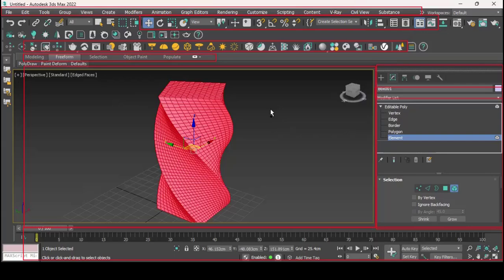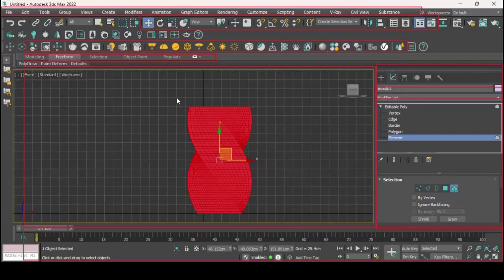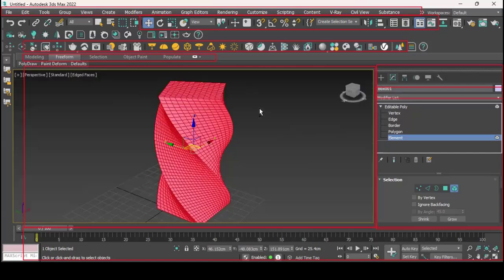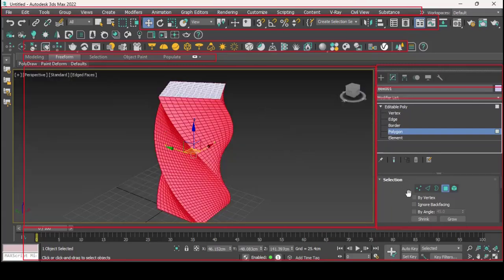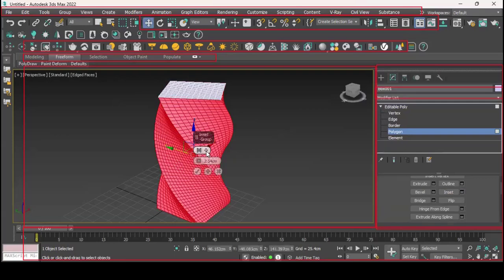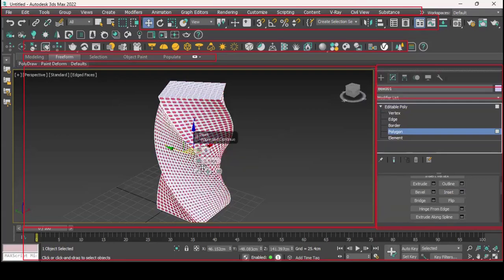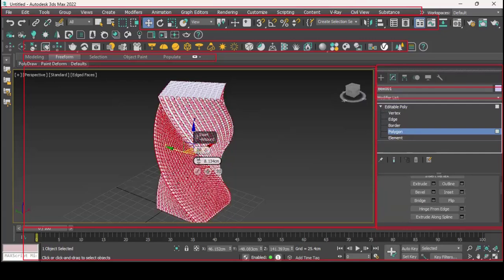I'll select this particular portion. I'll hit my polygon option and select this top portion over here. Now what I will be doing is I'll select this option called inset, and I'll use the option called by polygon. How much of a value I wanted to provide, I can go ahead and provide it over here.